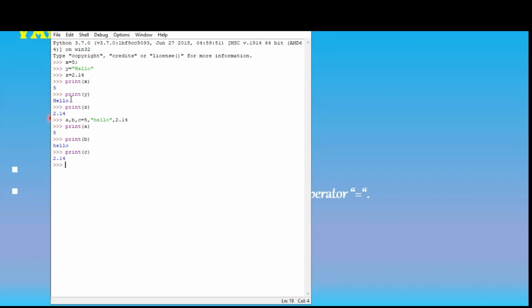Or we can use it in another way also. a equals 10, and we use the semicolon as a separator, and b equals hello, semicolon, and c equals 2.14. Sorry, I have used a hyphen, sorry for that. a equals 10, separator is a semicolon, b equals hello.